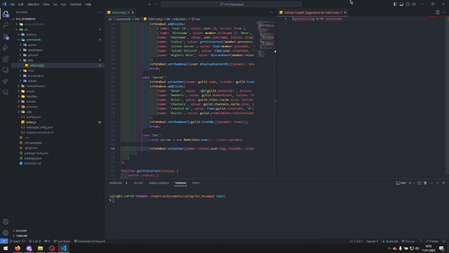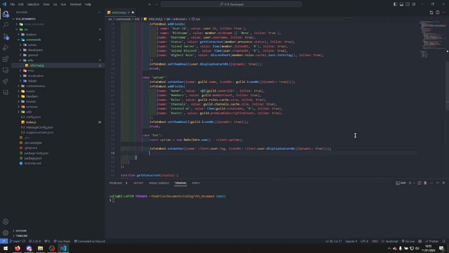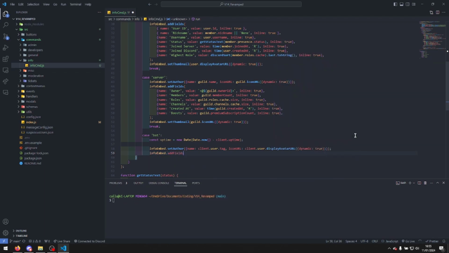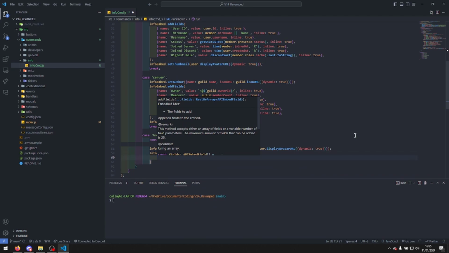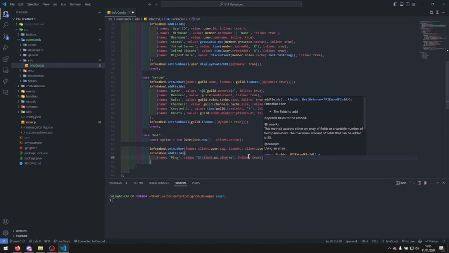Next up, we're going to infoEmbed.addFields. So we're going to add some fields. First off, we're going to get the ping, so name, ping, and this will be the client.ws.ping.